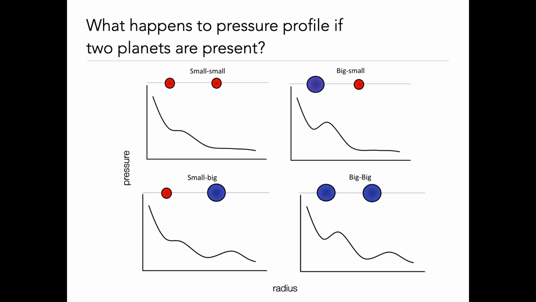What we were essentially doing is to show, and this is something that's already known, this is not the new bit, what the pressure profile looks like when you've got two small planets. By small, I mean low mass. We have two points of inflection. Then you've got a massive planet where you end up getting a pressure maximum just here on the right hand side, and a low mass planet where you've got a point of inflection. Then if we look at the bottom left, we essentially reverse that, and we have a small inner planet and a big outer planet, where you've got a point of inflection in the inner part and a pressure maximum in the outer part. And then in the final case, you've got two massive planets where both of them create pressure maxima.